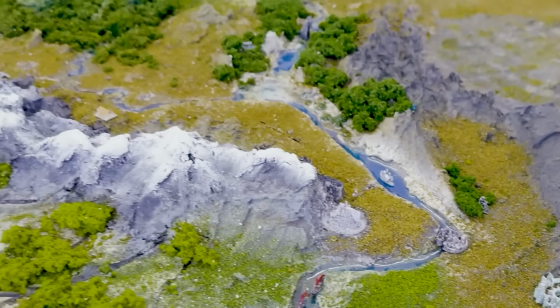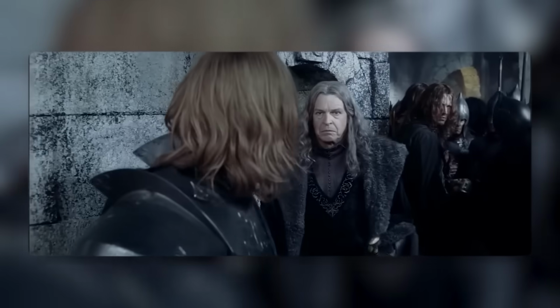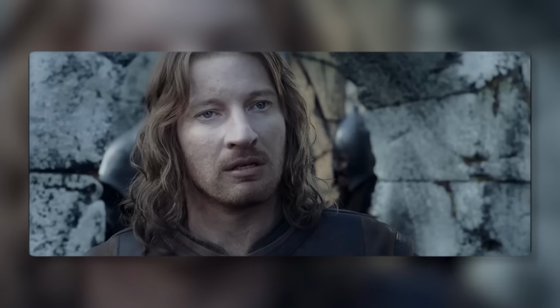It also makes sense why Boromir has traveled farther than any other member of the Fellowship to arrive at the Council of Elrond. And for Boromir and Denethor and Faramir, they need this weapon in order to continue fighting a war that they're starting to lose. And this is context that you can miss even if you watch these films over and over and over, and it doesn't start to make sense until you pair these characters with the geography and where they are coming from. So Boromir, as a character and as a person, isn't nearly as flawed as we all might have thought when we were growing up.